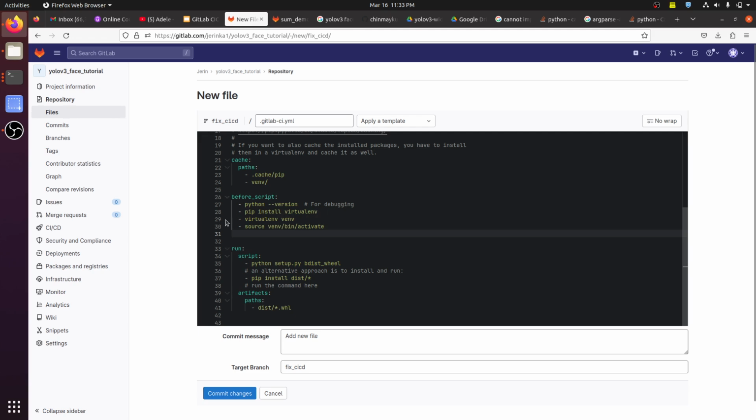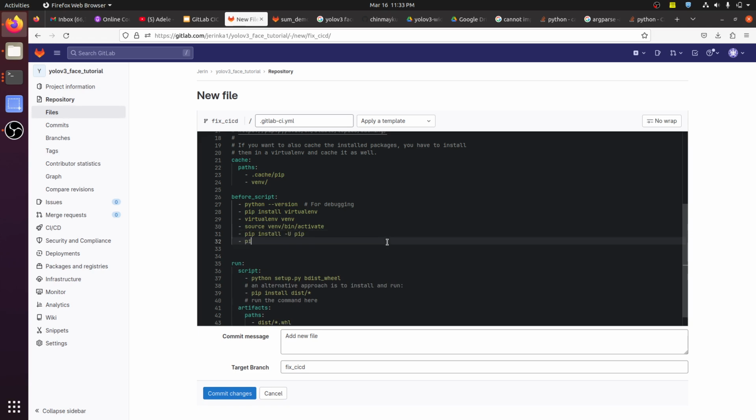Install. Not a fan of virtual env. Anyway, let it be. Let's upgrade pip as well: pip install -U pip. Let's install the requirements also: pip install -r requirements.txt.